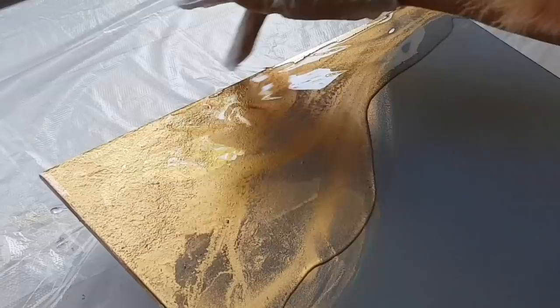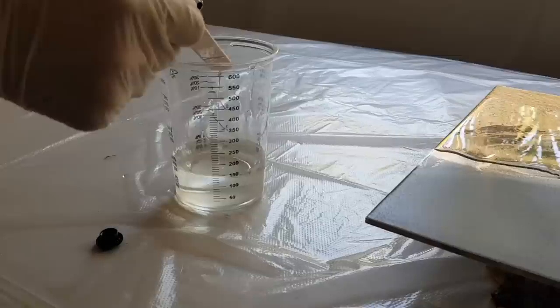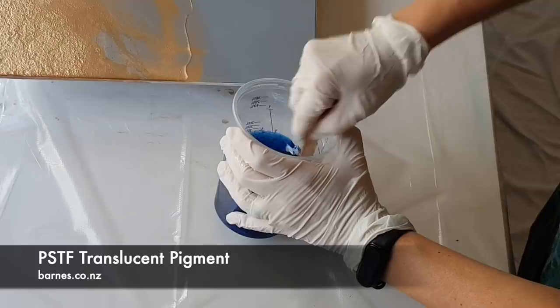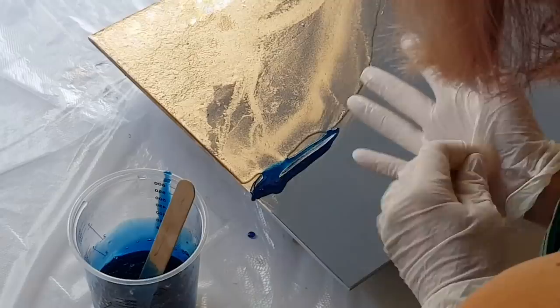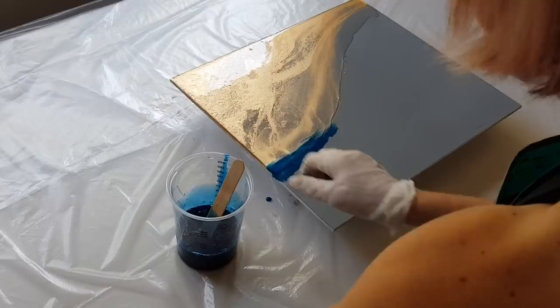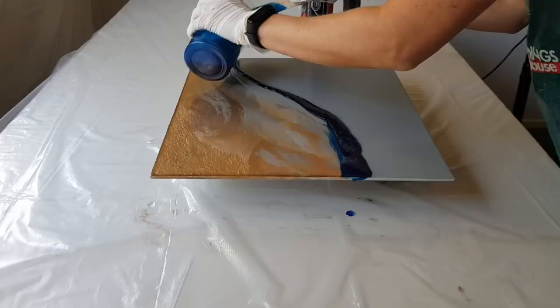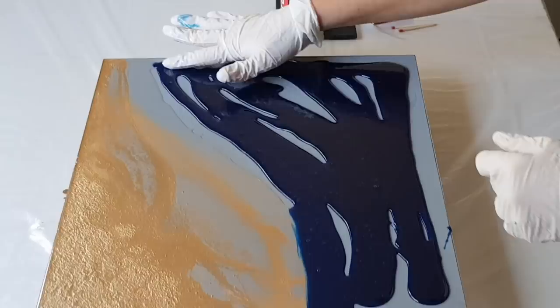You want to get all the resin around all the edges, so double-check — you can run your finger around the edges or use a mixing stick, whichever you find easier. With what's left of the resin I'm going to add some pigments. I'm using an acrylic blue and also a transparent blue dye so I don't make it too opaque. Add only a little bit at a time and check the color by placing some on the artwork, because it always looks darker in the cup than on the surface. Pour the rest on and take it all the way to the edges. Stir pigments really well — any streaky bits that haven't blended will show up.